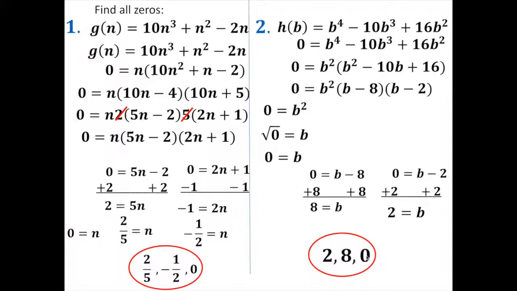We'll get to more of graphing that one and more complex problems. I'm not as concerned with that, but technically there are 2 zeros here. We have a 2, 8, and 2 zeros. 0 multiplicity of 2 is technically how you would say it, but that's not important at this point.